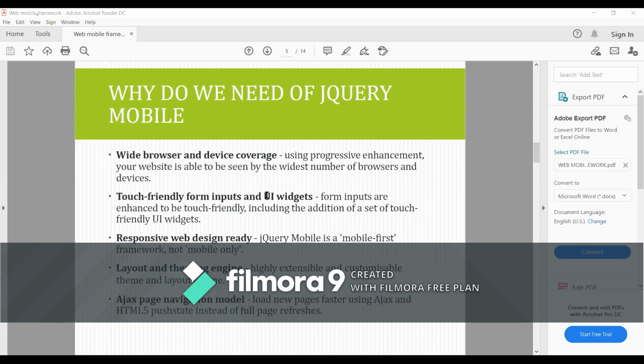Okay, because there's a wide browser and device coverage. Okay, touch friendly from form inputs and user interface widgets, and then dia adalah responsive web design ready. Okay, jQuery ni sebenarnya adalah mobile first framework, iaitu not a mobile only lah. Okay, and then layout and theming engine, and then Ajax based navigation model. So this is why we need the jQuery mobile.